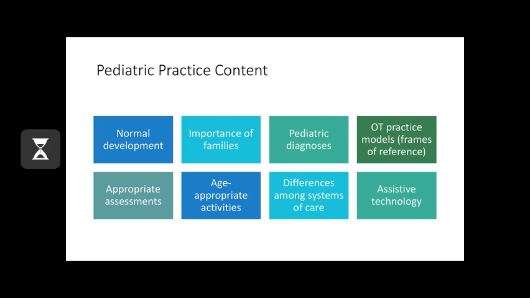As always, we are client centered and our interventions need to be age appropriate activities. We have to have an understanding of the different areas that we can provide intervention in. On the earlier slide, I pointed out that we can work in hospitals, we can work in schools, we can work in outpatient, we can work at home. Each of these areas has different service delivery models and expectations. Again, these are determined by the federal laws and how systems provide care.